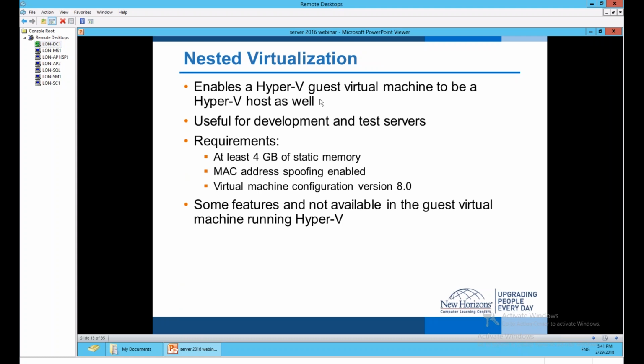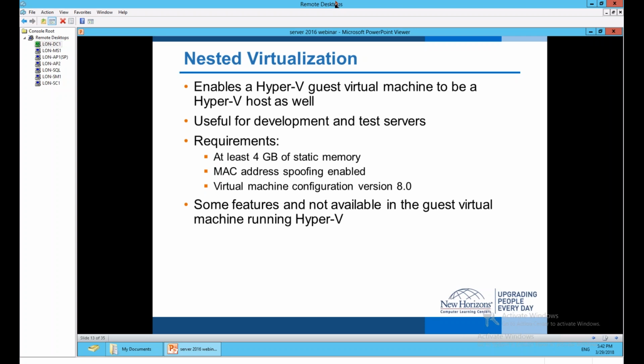The next thing we discuss within Server 2016 is nested virtualization. This right here is, I'm trying to think of a better word, but the only word that's coming to mind right now is, it's actually two words, but super cool. So really, really, really neat. Because what this does is it allows us to run a virtual machine within a virtual machine. And think about that for a sec.